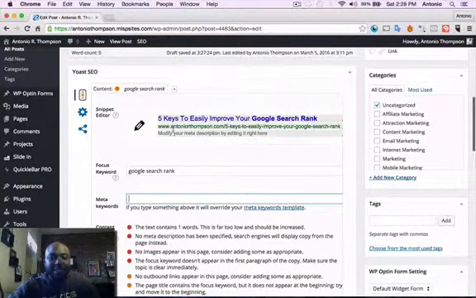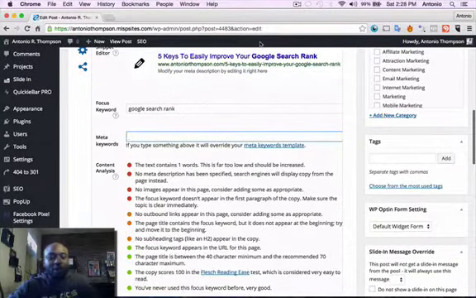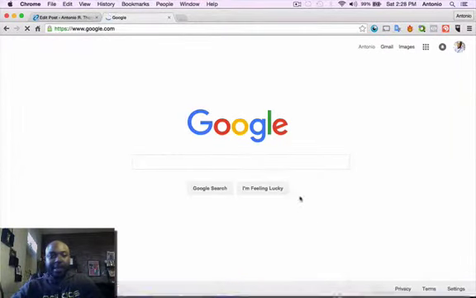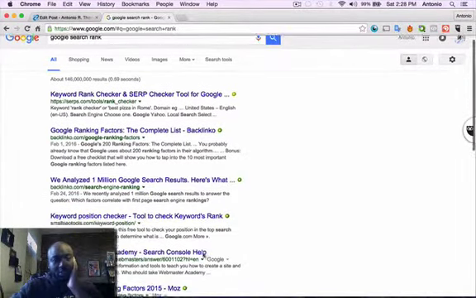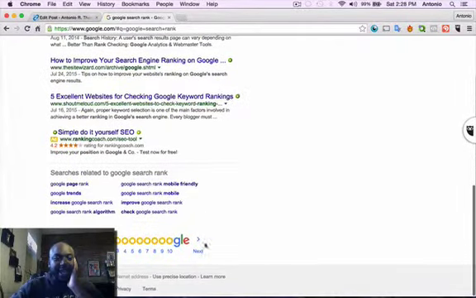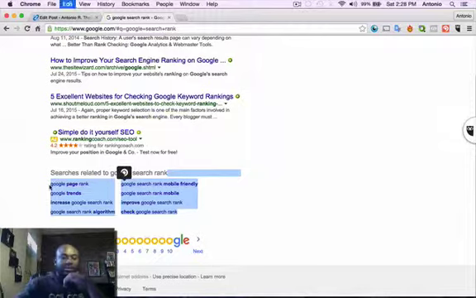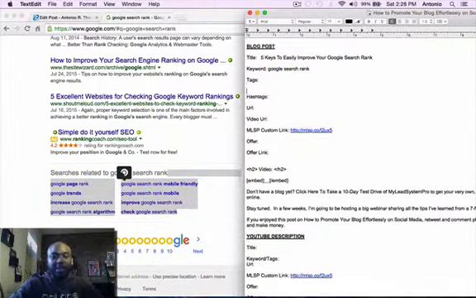Now I'm going to go and try and find some other relevant keywords, or we call them tags as well. So I go to Google, and I'll grab my keyword, which is Google rank page. And what I'll do is I'll scroll down all the way to the bottom, and you'll see things that are related to this particular keyword, right? So I'm going to copy all of these. Just copy all of these. And I'm going to put them underneath my tag.